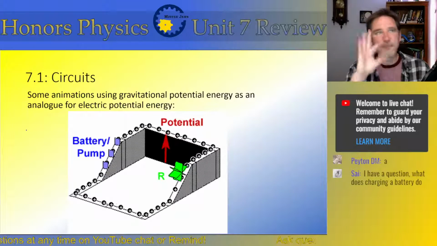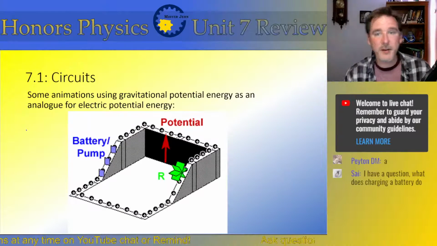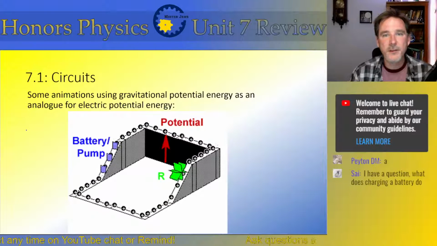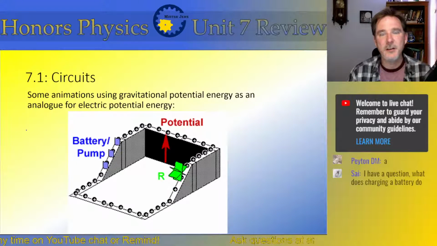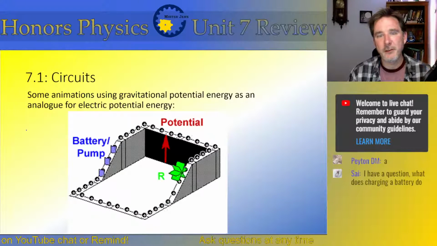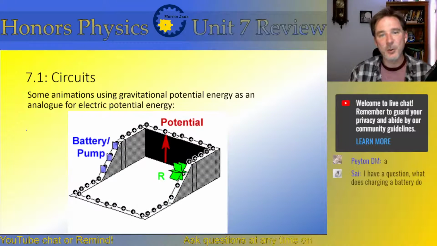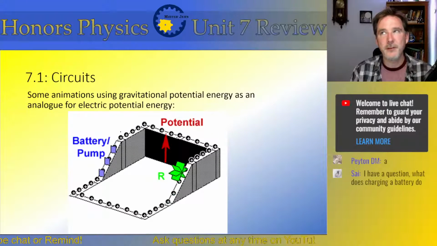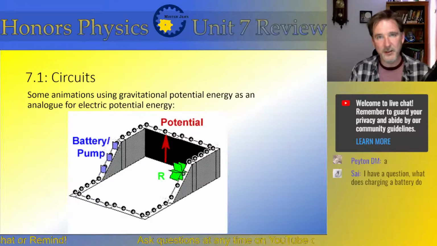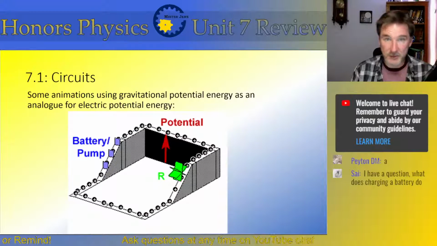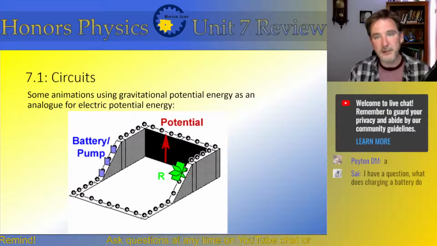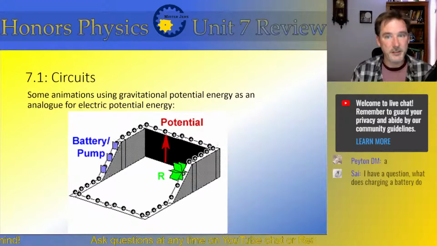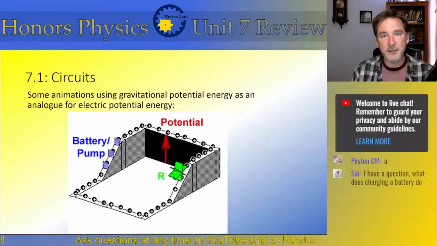Now this, you may have to be prepared to do a memory wipe, because this animation here, instead of saying electrical potential energy, is replacing the word electrical with gravitational. Essentially that's what's going on here. The battery, which acts like a pump, instead of increasing the pressure, another way to think of it is that it increases the potential energy. It's electrical potential energy, but this is showing it as increasing the gravitational potential energy.